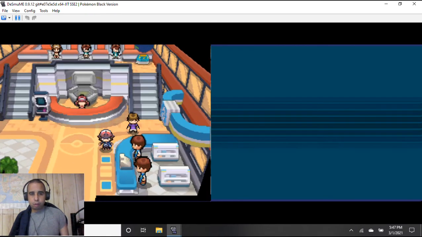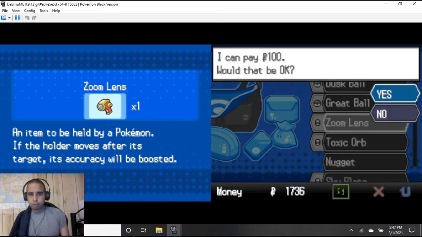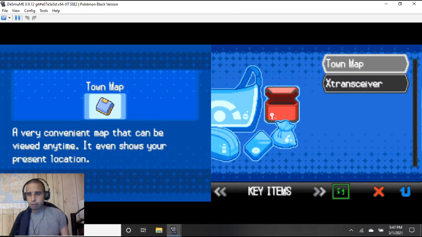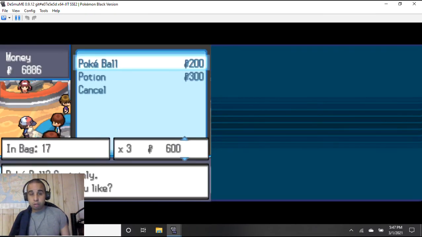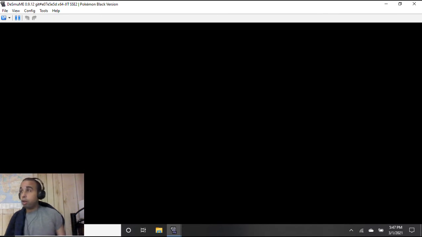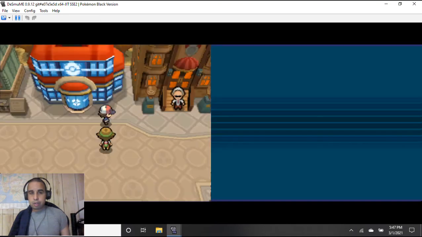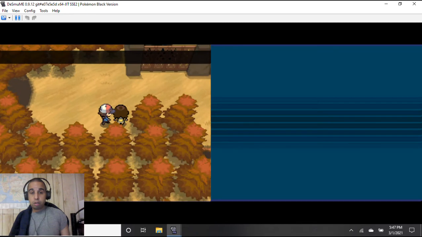That's all another I picked up, and a zoom lens too. That's it, I think. Yeah, we'll go with that. I buy 17 Pokeballs, and I buy 11 potions. Got plenty of potions, so we'll go on that for a while. I'm gonna get down on fighting, but then we're good. We'll be nice and well covered.